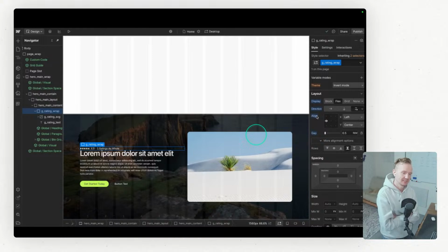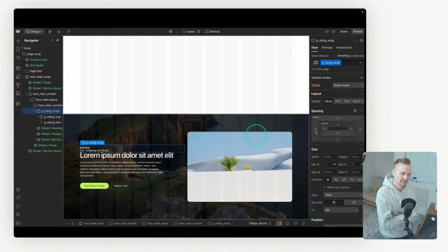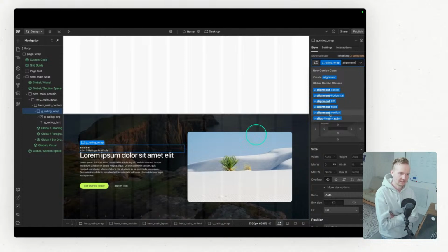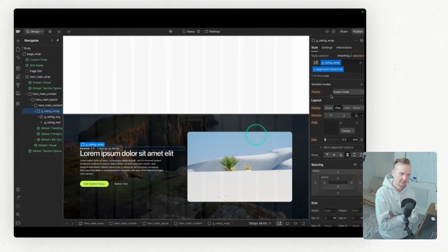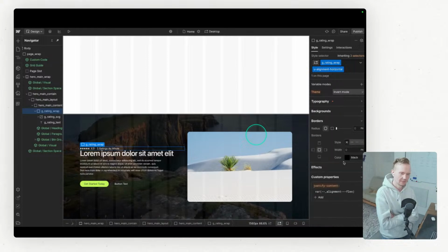So what we can do here is I'll go ahead and remove all of the flex settings we just applied. And instead, we're going to use an alignment utility. We have an alignment horizontal if we want elements side by side, vertical if we want them under each other. So I'll do horizontal here. That puts the elements side by side. And you notice I can adjust if it's aligned to the top, center, or bottom. But the left and right alignment is connected to a variable right here that we can use individually.